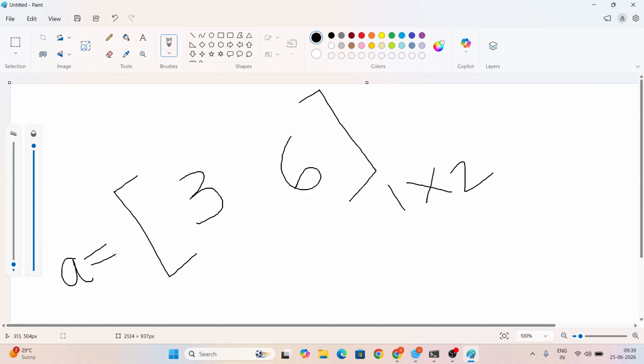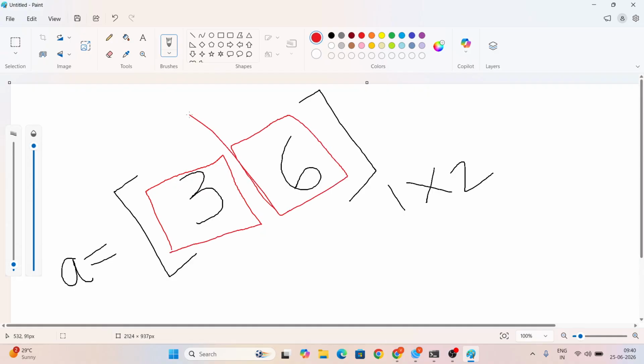A is equal to a 1 cross 2 matrix, not a 2 cross 2 matrix. How many rows and how many columns are there? 1 row, 2 columns. So in subplot, in one row, this is also one row, two columns, right? So 3 is one of the subplots, 6 is one of the subplots. Which position is it in?